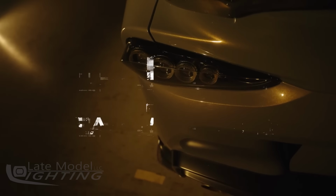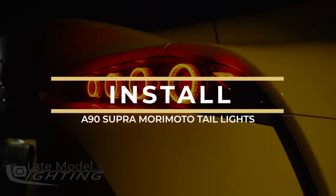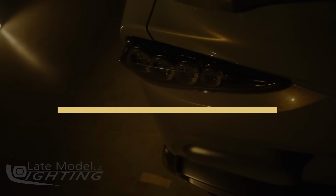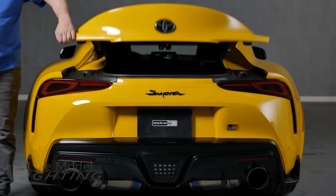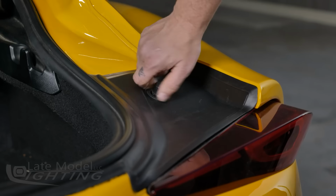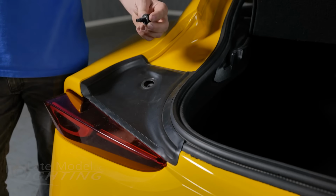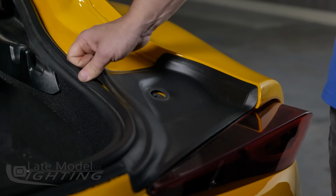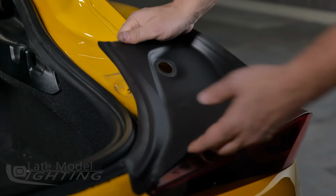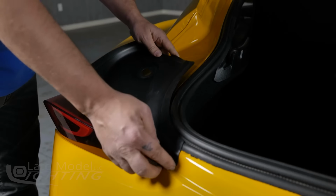Guys, let's go ahead and dig into the install on the new A90 Supra taillights for Morimoto. It's not that bad. Let's get into it. So first things first, let's raise the rear hatch of your car. And from there, you can unscrew and remove the plastic bump stop on the plastic trim panel above the taillight on each side. After that, pry up the plastic panel above the taillight, releasing the 3 tabs securing it as you go. Do this on both sides, of course.